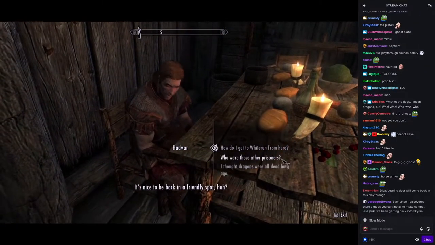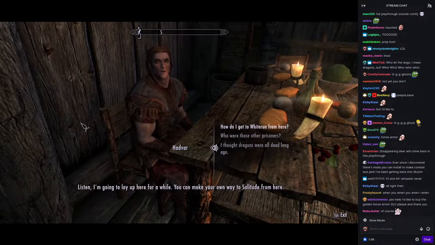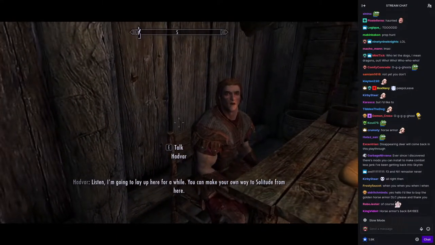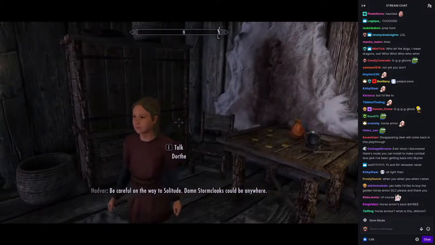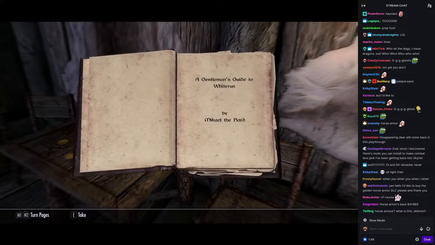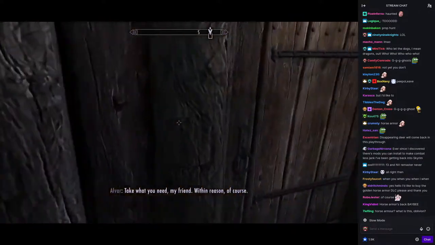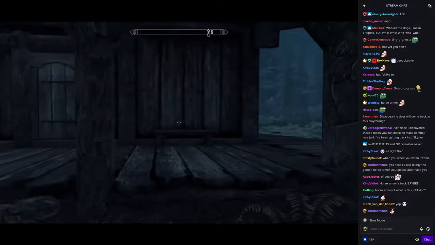It's nice to be back in a friendly spot, huh? Listen, I'm going to lay up here for a while. You can make your own way to Solitude from here. Be careful on the way to Solitude. Damn stormcloaks could be anywhere. Damn storm cloaks, right? May the gods watch over your back.